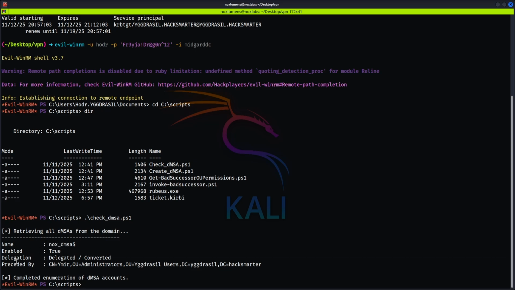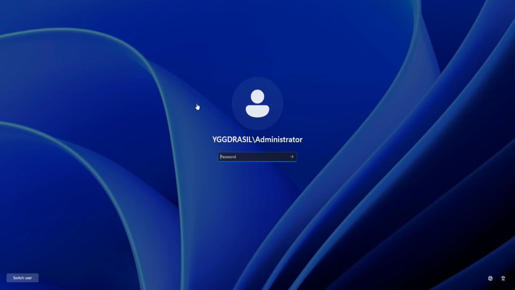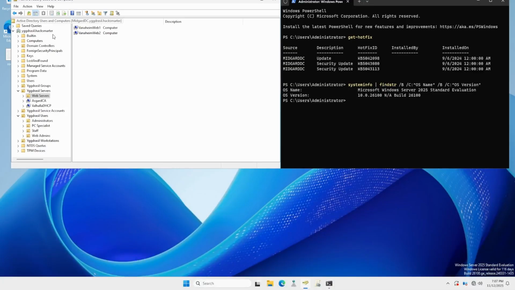We can see the name of the dMSA, and then we can see that the preceded by link attribute is set to Ymir, administrators, Yggdrasil users, Yggdrasil Hacksmarter. If we head back over to the domain controller and authenticate, super secret password, and then we refresh, we can see the computer account and the dMSA that were created here.